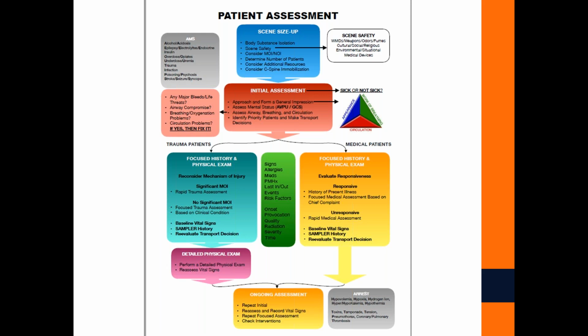Clear means no secretions, no fluid, no particulate, no obstruction. And then secure means either my patient's maintaining it on their own, or we're doing a head tilt chin lift and a jaw thrust and inserting one of our airway adjuncts. So once I've figured out my airway status, I've managed all those problems with gross hemorrhage and airway, I can move on to breathing. I'm going to assess rate, rhythm, and quality.